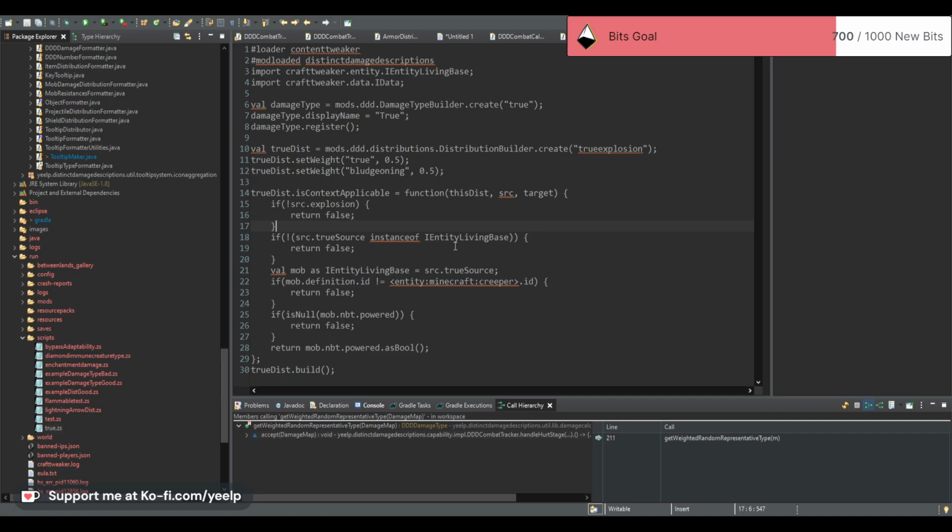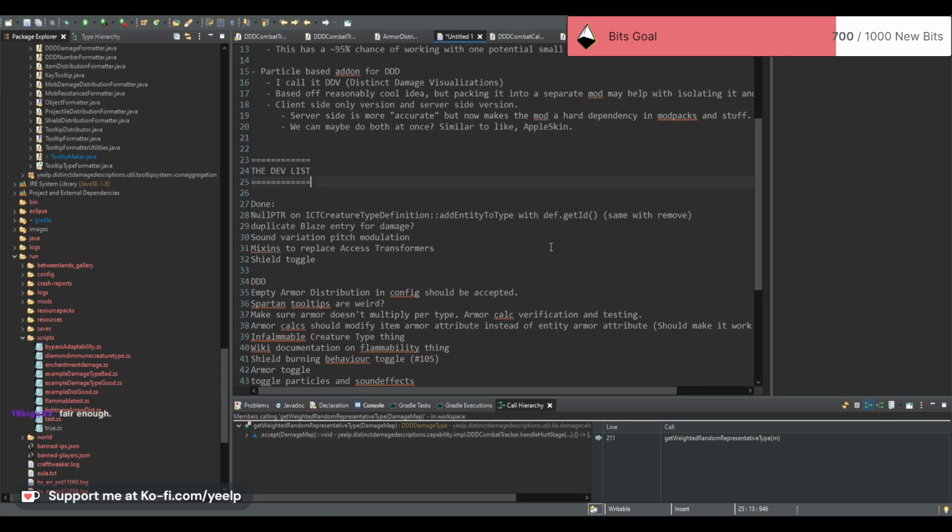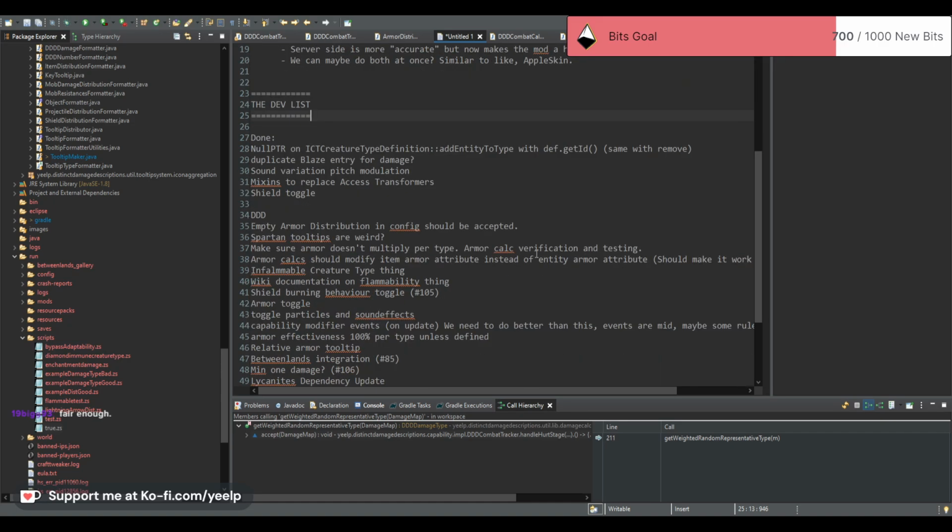So yeah, you have the option to configure it in that way. And there's a lot of cool ZenScript stuff. If you're curious, you can always go to the DDD GitHub. There's a wiki page covering a whole bunch of ZenScript examples. But yeah, it does work for other stuff.